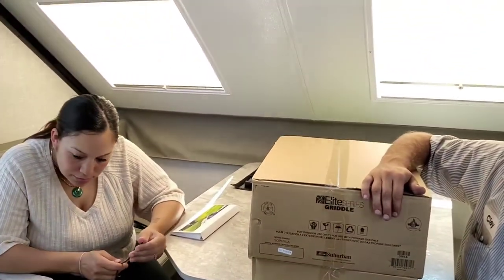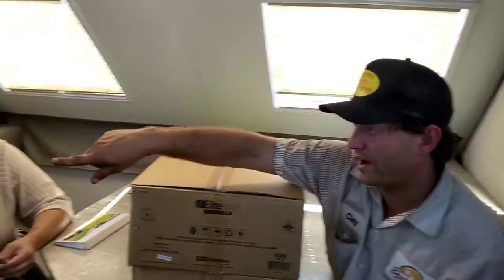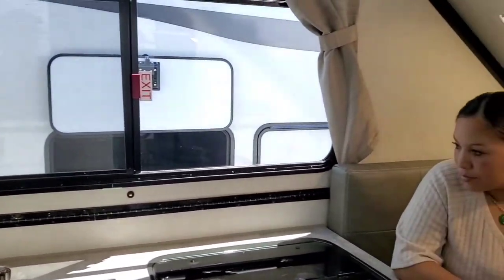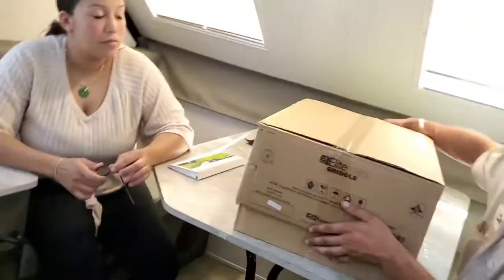So what we'll do now is just kind of prep it to get ready for travel, which is find a place for this. We'll probably throw that in the compartment outside. Then we'll put this in position, and then we'll start dropping walls down. If you look at the railings here, you can see it's all hinged all the way around. That means that everything has to be down to that level, okay? If not, it's going to get smashed. What is this for? Is that just a hang? That's your shirt basket. I told you. It's like a little closet. Oh, got it. Okay, so this one, get this out of the way real quick.